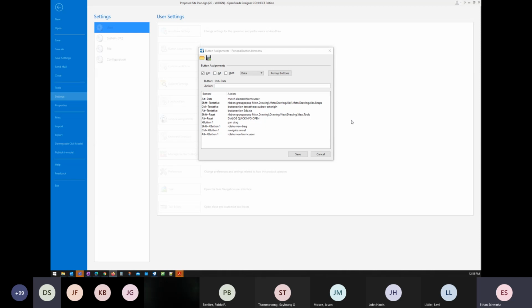Hold your shift and put a data point on it that sets the anchor point, you pull away from it. Is that click drag, click pan? What's the shortcut for it? Don't know. I've used it for years, but I never have to go and set it. That's the problem. I think it's just shift data. I don't see it on that list. Try it over on there. It may be set inherently without being a button assignment.